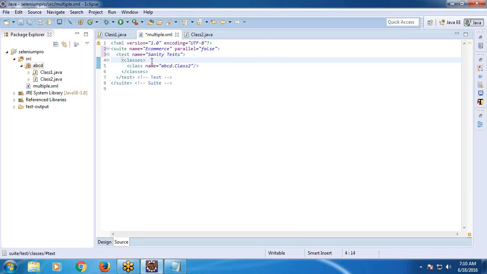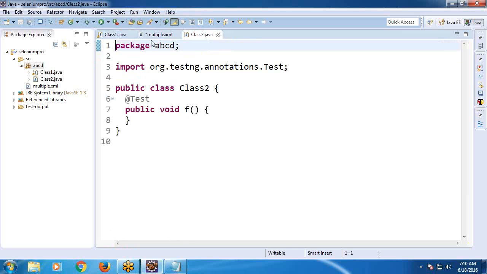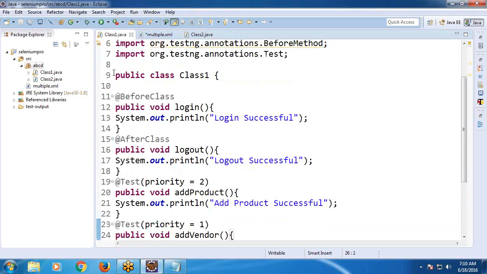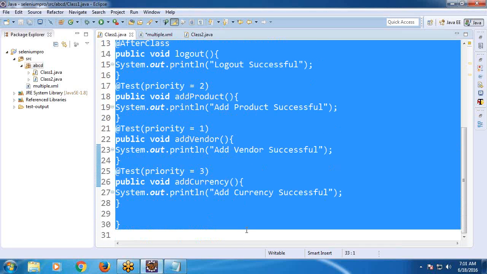Next, classes. First class 1, the same package ABCD, class 1, no extension .java, just the class name, package dot class. Enough. You create the second class, class 2.